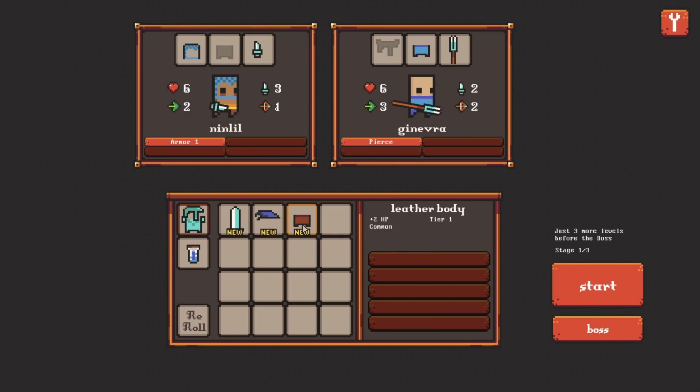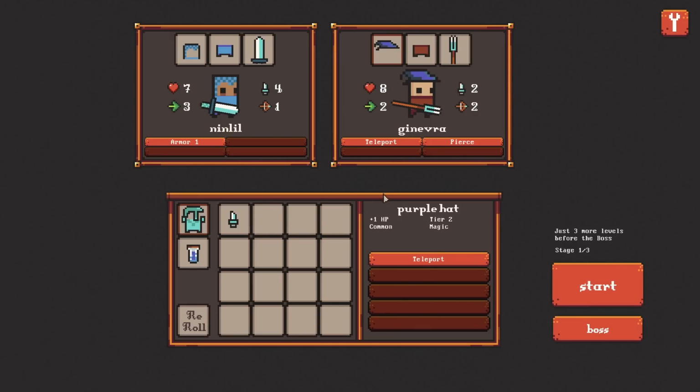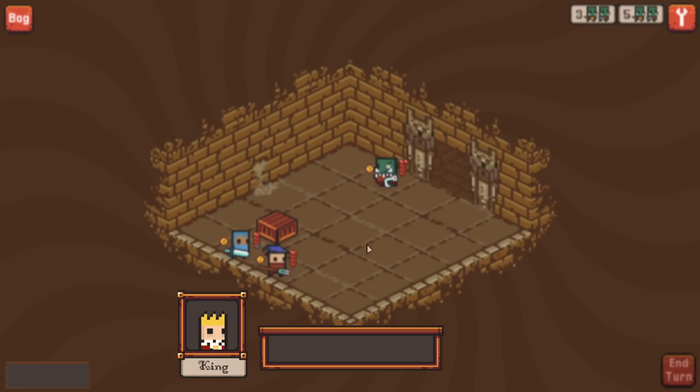Right, new. So leather body, 2 hit points. That might be useful for... Oh, hang on. Right. That goes on instead of your blue shirt. That's okay. And then a sword rather than a dagger. Okay, yeah, you can definitely have that. Would you like a blue thing as well? Right, you're going to move quickly. You're going to be very quick. A purple hat. Hang on. That's got magic. Moves by teleporting. Yep, you're wearing a magic hat, Ginevra. Yes, please.